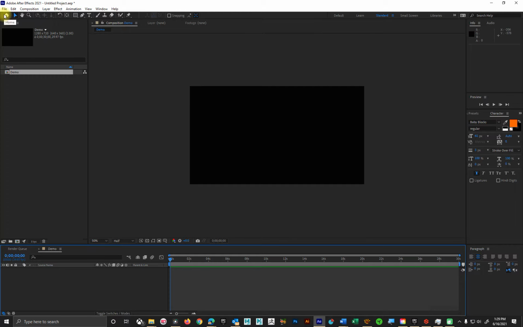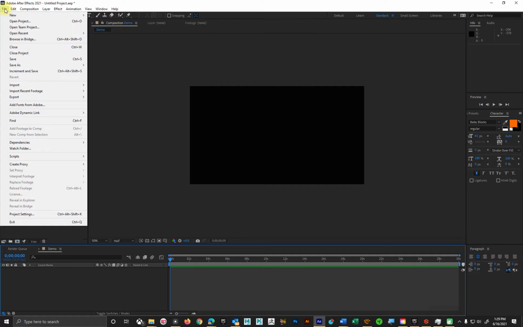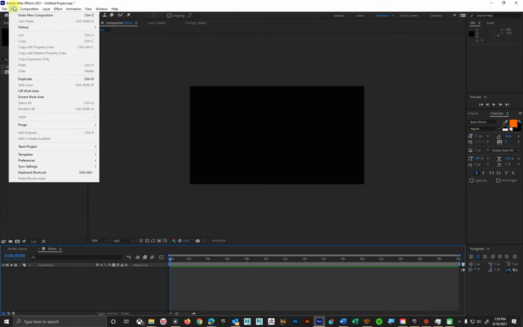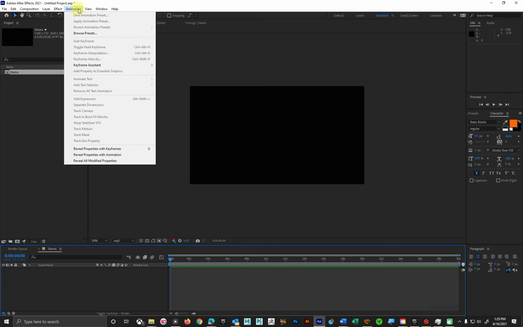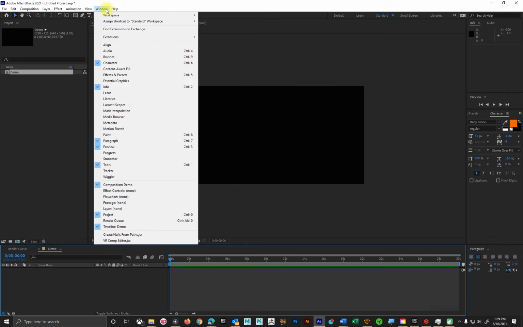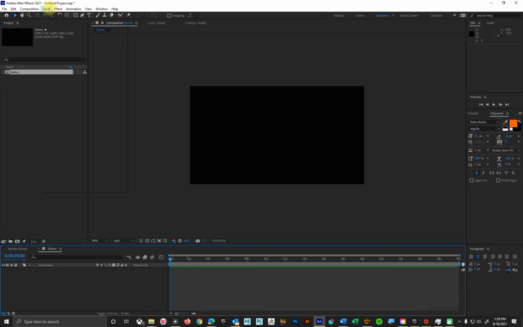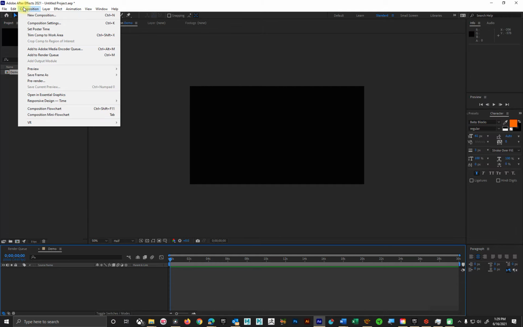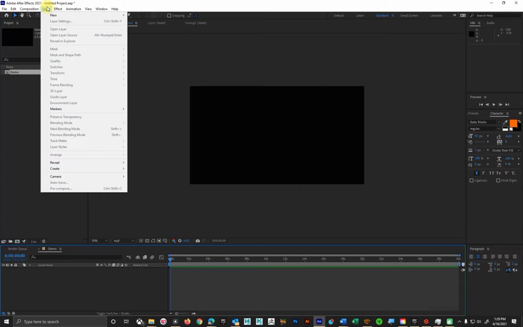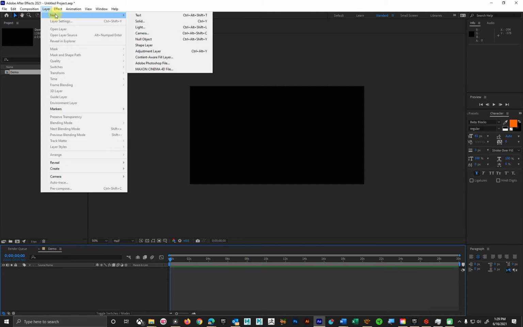Up at the way top, we have, of course, our standard program menus. The important one is under Window, more than the ones we're going to use the most up here: Composition, Layer, New, which all have subs in here.